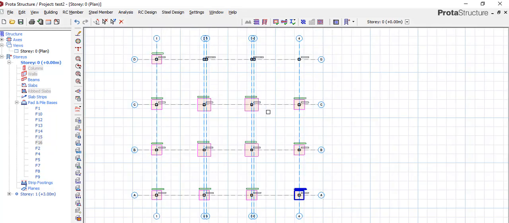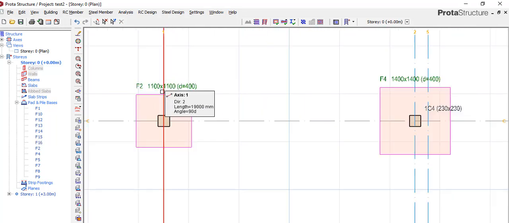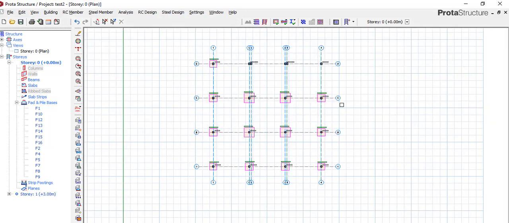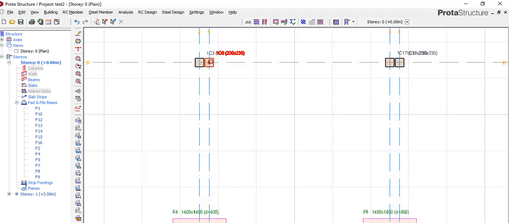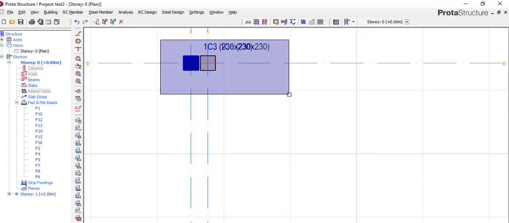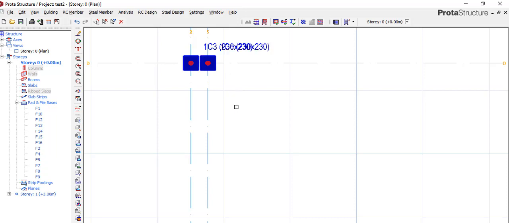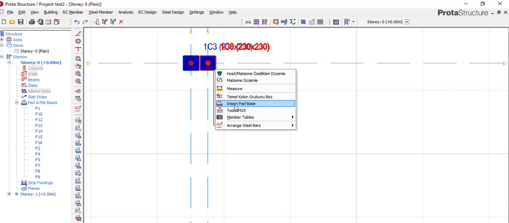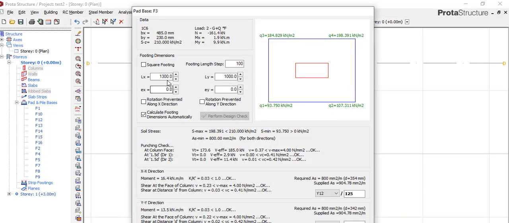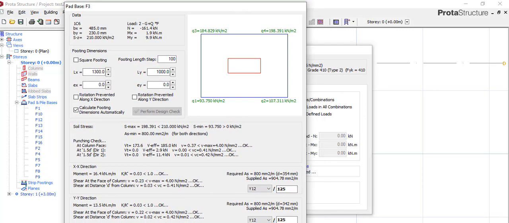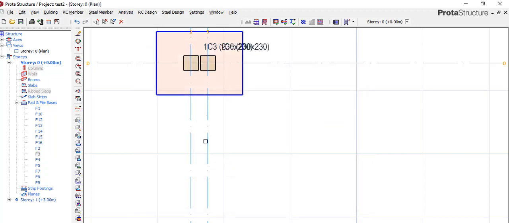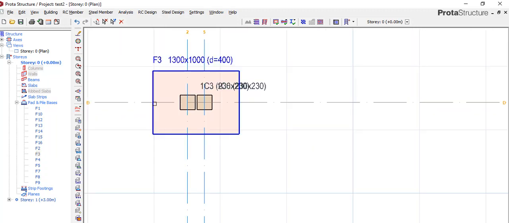So typically we've done all the part footing. Instead of me doing it one after the other, I highlight all of them and I do them. Then if you're talking about combining these two, now I highlight both of them, right click, and when you right click you see combine the footings, combining the columns. You click that and you say yes. Then now they are all acting as one column together. So if you say insert, you say okay, it will bring out all this. You say okay, you say okay. So automatically it creates one footing for all of them.